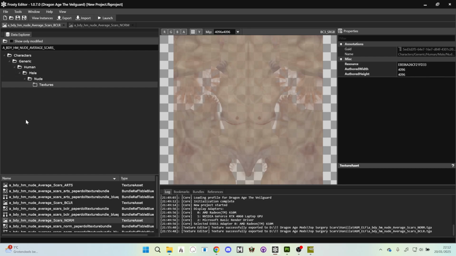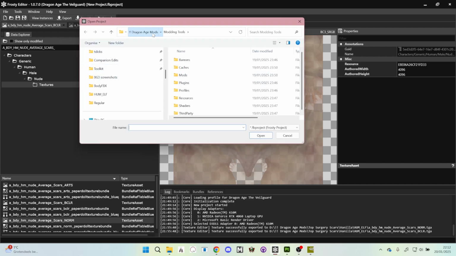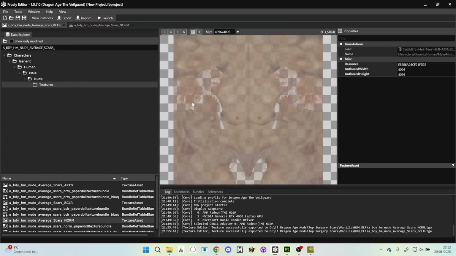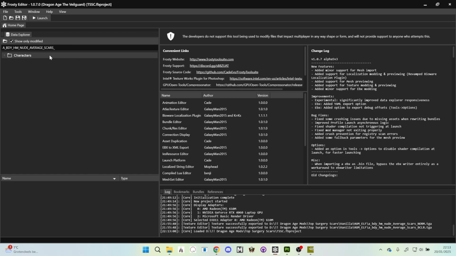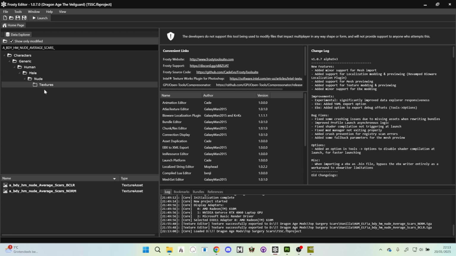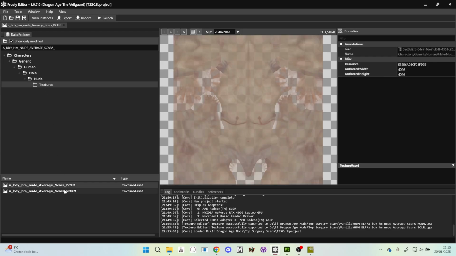Now I still have these open. You might not. Now I had a project for this already, actually. So I'm gonna open my project for this because, like I said, I already had a project for this. Basically, we're gonna go back to these. So open these. I've already overwritten these once because I've already done some editing on this.